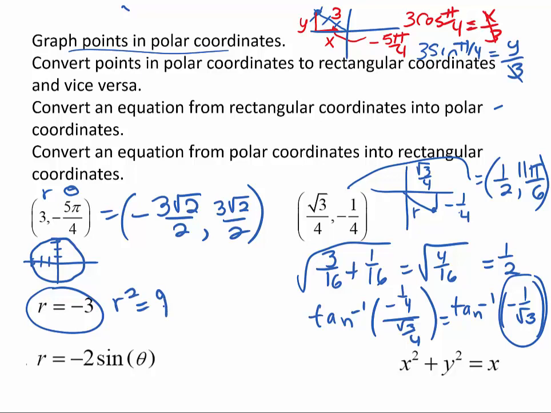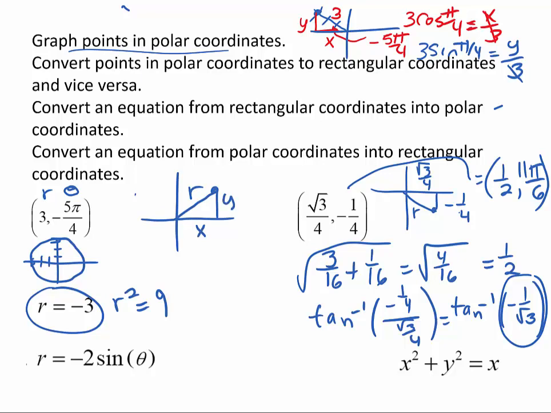And then remember, when we convert to polar, and I don't have anywhere to draw this, so I'm going to erase this right here to give me some room. But if I was drawing a picture and I had some point and I'm connecting r with x and y, it's just the Pythagorean theorem. r squared equals x squared plus y squared. So I can replace r squared with that and have my equation of that circle in rectangular coordinates.